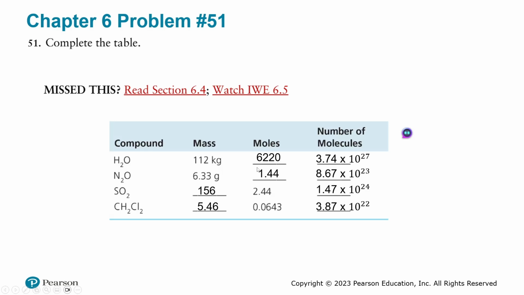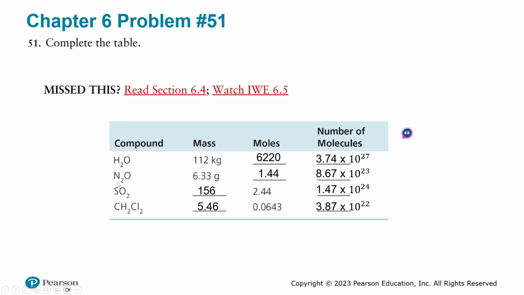So that will equal, we just take the molar mass. The molar mass of water is 18. We divide by the grams per mole, and we get moles. We can then multiply by Avogadro's number, the number of atoms per mole. That's Avogadro's ratio, 6.02 times 10 to the 23rd molecules per mole. Speaking a little awkwardly there.